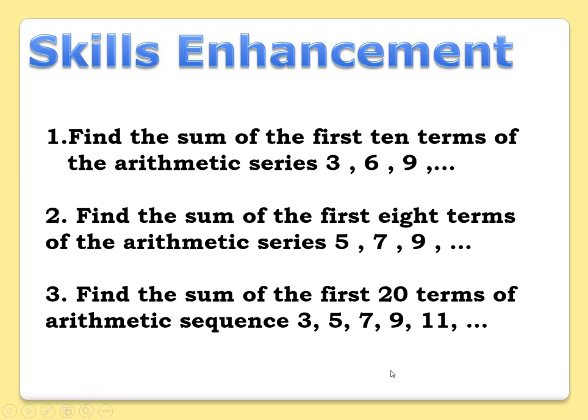Let's have the skills enhancement. For number 1, find the sum of the first 10 terms of the arithmetic series 3, 6, 9. Number 2, find the sum of the first 8 terms of the arithmetic series 5, 7, 9. And number 3, find the sum of the first 20 terms of the arithmetic sequence 3, 5, 7, 9, 11. Just follow the formula that we had.